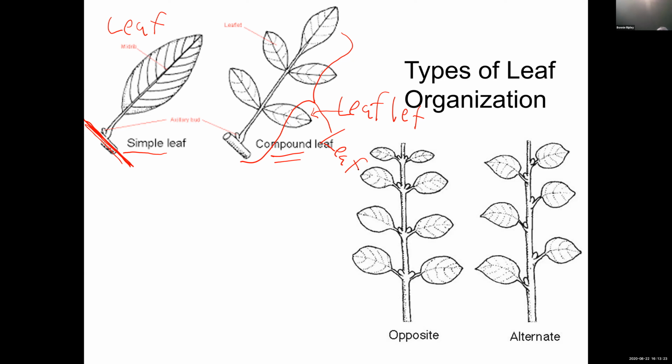When we look at the stem of the plant as well, the main stem of the plant, we're going to look and see how those leaves are growing off of it. So this example over here is a plant with simple leaves. And in this case, they're growing off of the stem at the same height. So we say they're opposite. The two leaves are opposite to one another at the stem. In this plant, the stem connections to the leaves are stair-stepped and they happen to be on opposite sides from one another. So we call that alternate. And this is a very important way to tell the difference between different groups of plants. So we're also going to look at that characteristic and practice that.